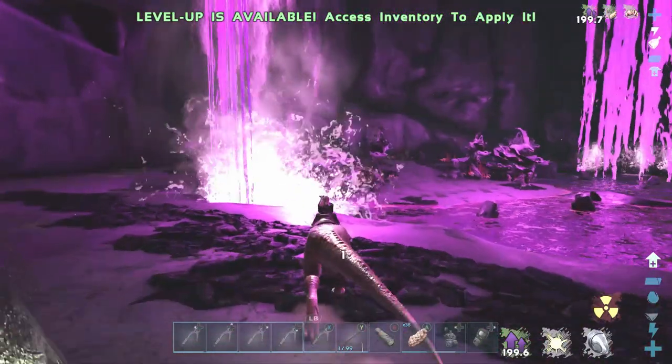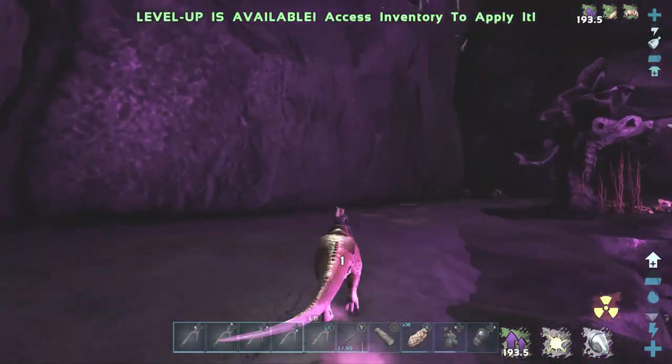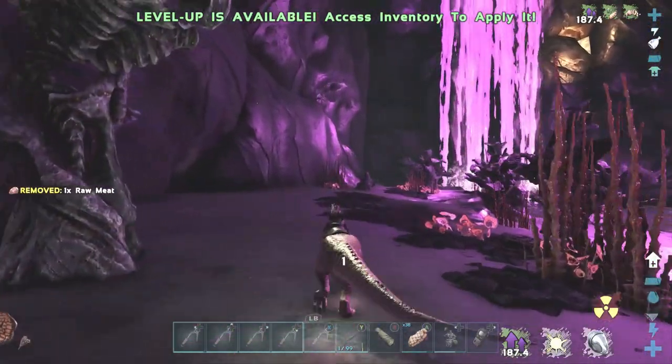I really wish you could build, like, a base, though, down here. I mean, look how gorgeous it looks. Granted, yeah, the water is not really water. It's radiation, so it'll kill you, I assume. But, like, I don't know. Just the area looks really, really nice.